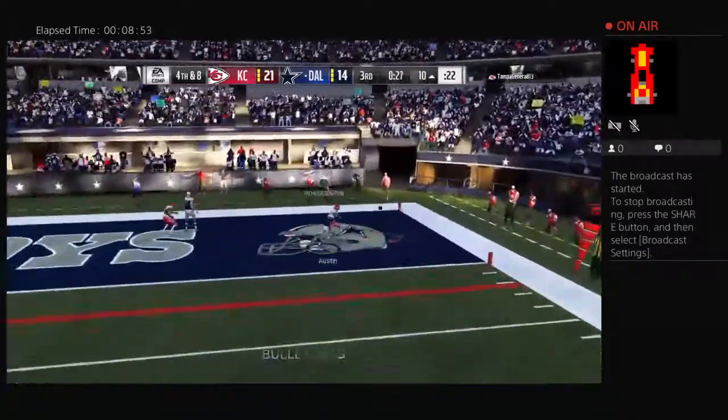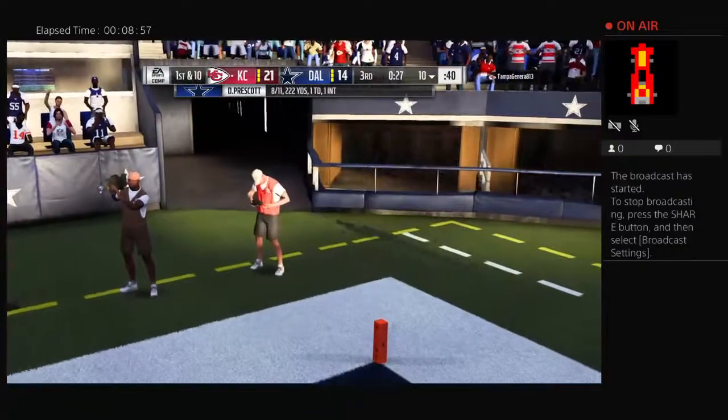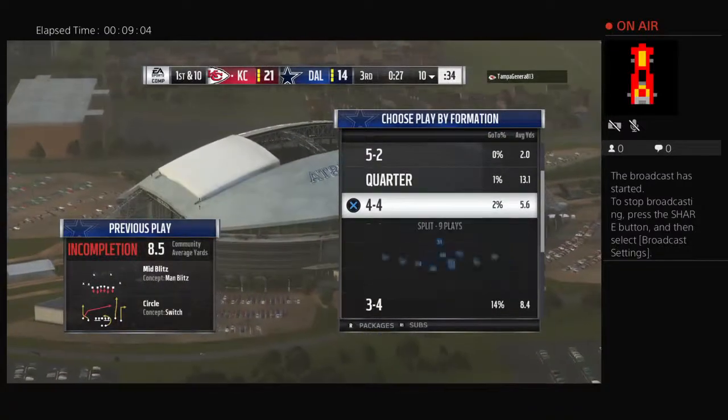4th down, Prescott. And that is going to be incomplete. Jason Garrett might be wanting to reconsider the decision to go for it there. And the Chiefs defense comes up with a stop.